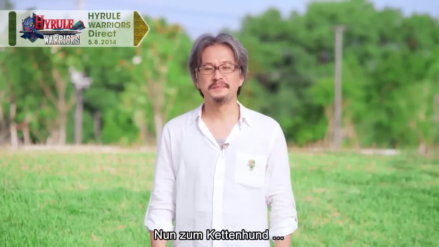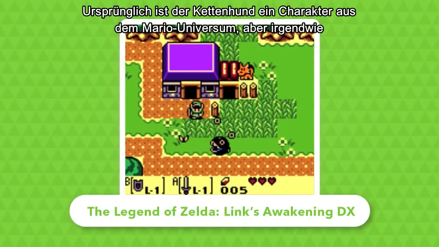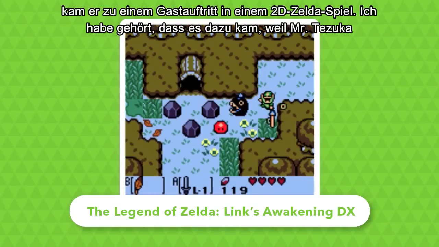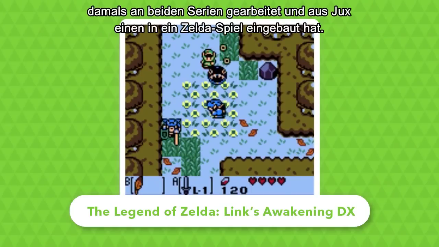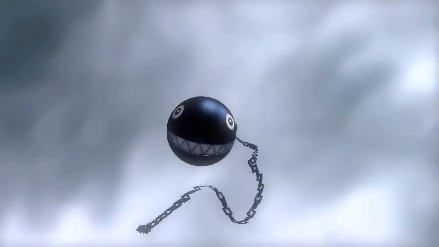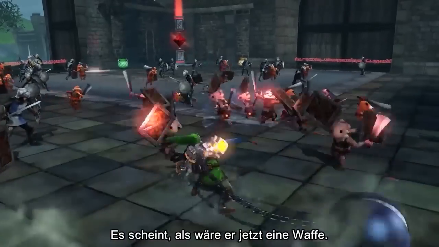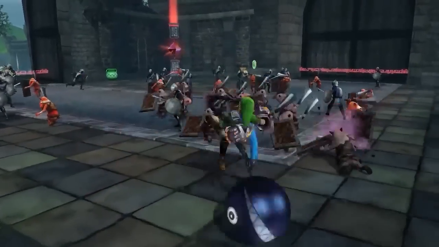Next we have Chain Chomp. Originally, Chain Chomp was a character from the Mario universe, but somehow, he made a guest appearance in a 2D Zelda game. I hear it started because Mr. Tezuka, who was working on Mario games back then as well, jokingly put one in a Zelda game. This is Chain Chomp in Hyrule Warriors. Looks like he's now a weapon. Ouch!